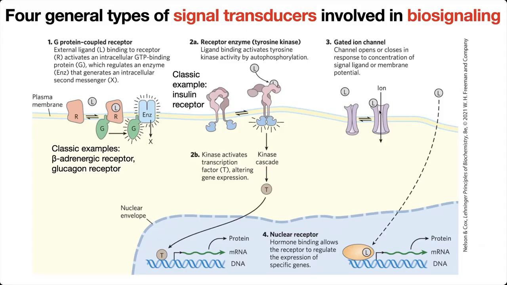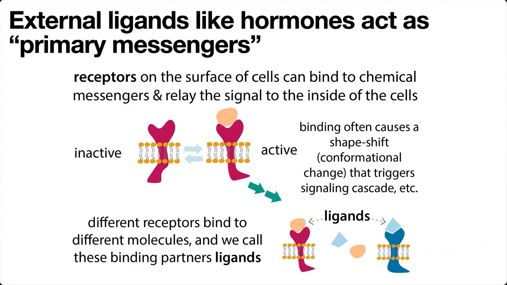And in the case of our nuclear receptors, we have things like steroid hormones. These are small and nonpolar. They can diffuse freely through the membrane. So that's going to be simple diffusion. They diffuse through the plasma membrane. They diffuse all the way through the nuclear membrane into the nucleus. There, they're going to affect the transcription of various genes to control the transcription and thus the making of the mRNA, which controls the making of the protein, to control the making of various proteins. These nuclear receptors, these steroid hormones, are the only case in which you have the primary messenger actually go into the cells. So let's talk about primary versus secondary messengers.